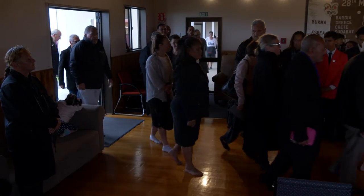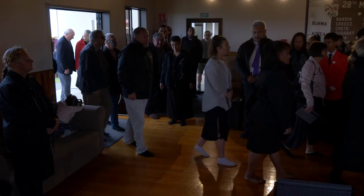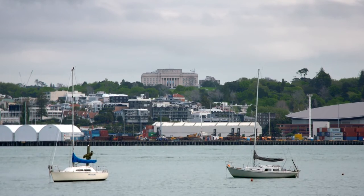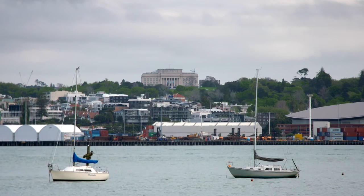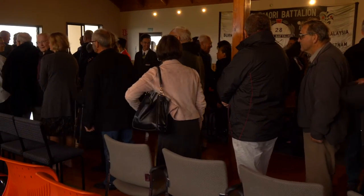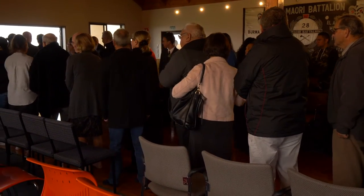Kia ora koutou. My name is Chanel Clark. I am the curator Māori here at the Auckland Museum, Tamaki Paenga Hira. So this really large Pounamu toki actually was probably one of the first items from this entire Rintoul collection that came into the museum. That was around 1894. It was lent for a display. So he recognised how important these pieces were and he wanted to share them with the public.